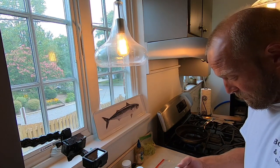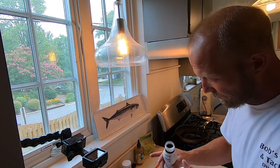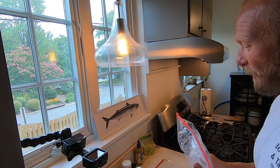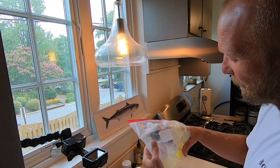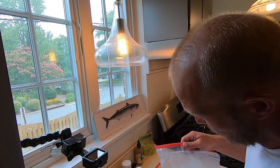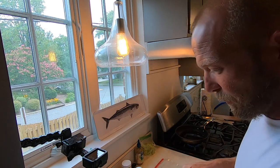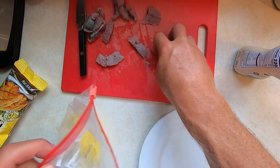I'll get my egg in there and a little bit of milk — don't need a lot, just a little bit of milk. These things are really tasty, just little morsels. One thing people always say about bluefish is they're too oily or too fishy, and that's just because you get them at the store and they're a couple days old. But if you get one off the beach, you can cook it up that night or the next day — just fillet it, make sure you fillet it right after you catch it and don't let it sit in the cooler with a whole bunch of water.